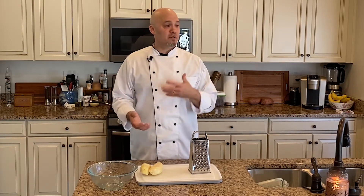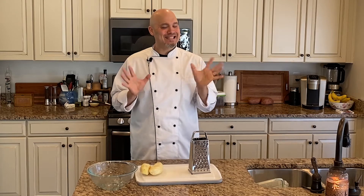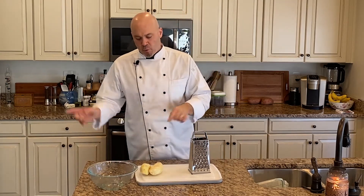I never thought about it — whenever I want to make hash browns, whether for breakfast or maybe with dinner, I just make them. So I never thought about the processes that go into making really good hash browns at home from scratch. When I got to thinking about it, I realized it's really not as easy as you might think. So I thought this would be a great forum to quickly make some fresh hash browns and go through step-by-step exactly how to do it.